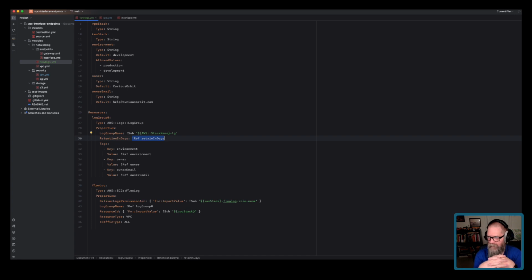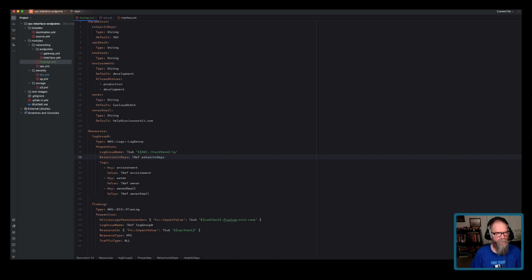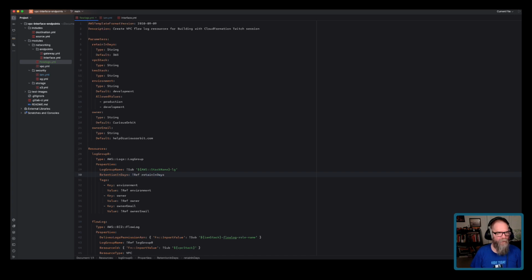It's one of those sneaky costs that can add up over time, and eventually somebody will say, why is this costing us so much? So retain in days is how we're setting this, and our retain in days is set to 365, kind of a standard thing. There are all sorts of different options, but just to keep this small, that's what we did. And in this case, we don't need that anymore.